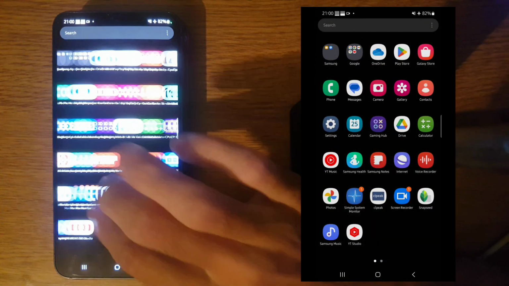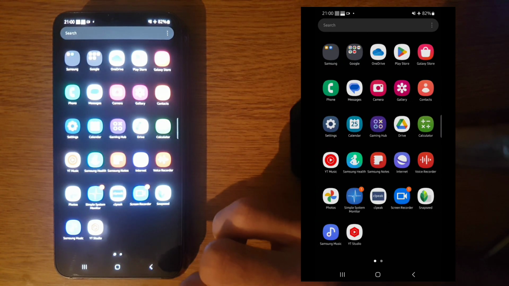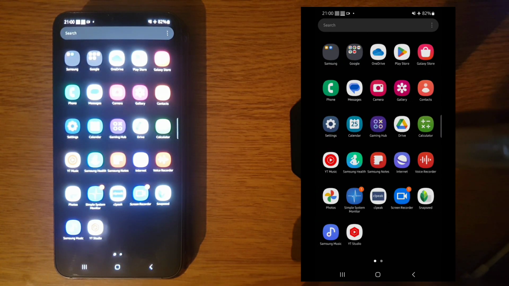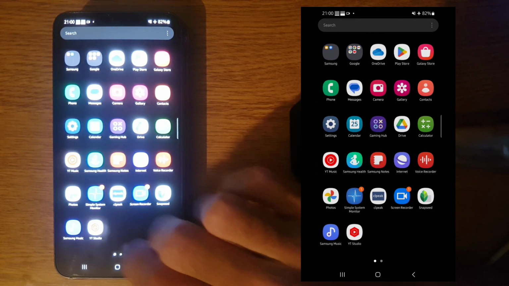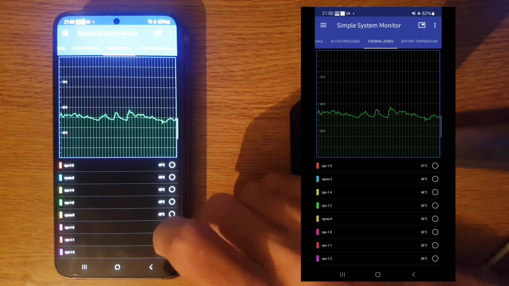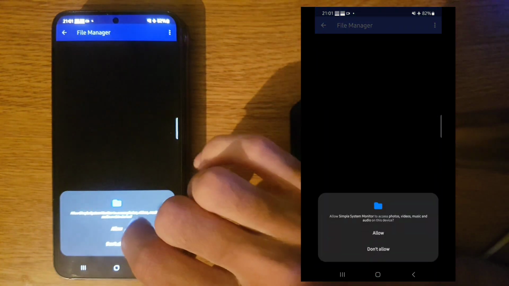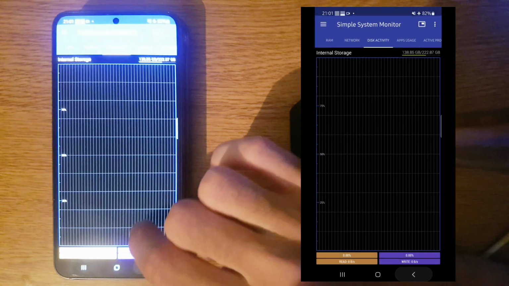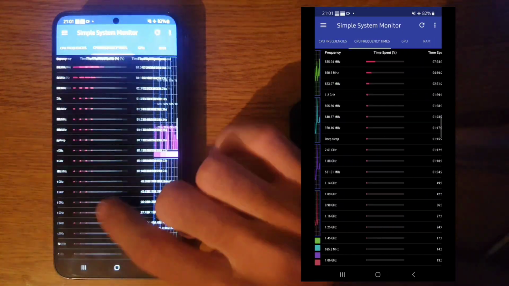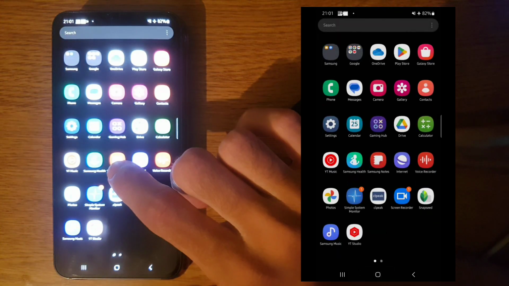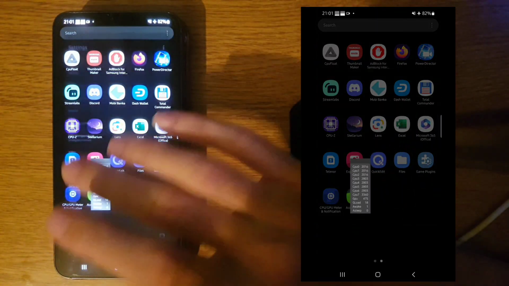Today I actually have a lot more things to show you. So besides the usual monitor windows that I'll be using today and the usual applications, today I'll be using two new apps that show us the CPU temperature, and one of them actually shows how much power is being used by the whole chipset, by the whole device.